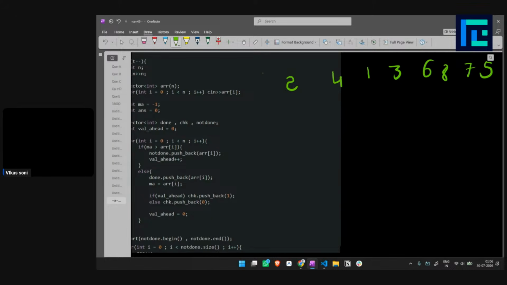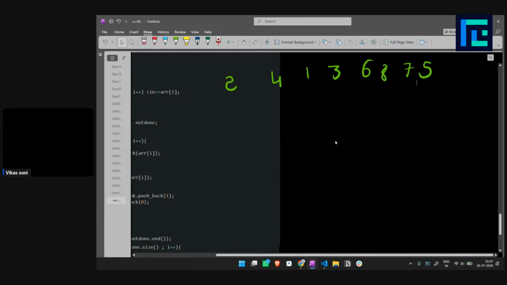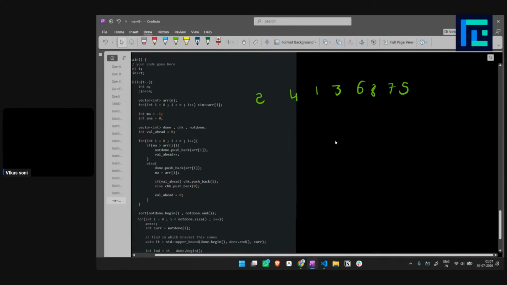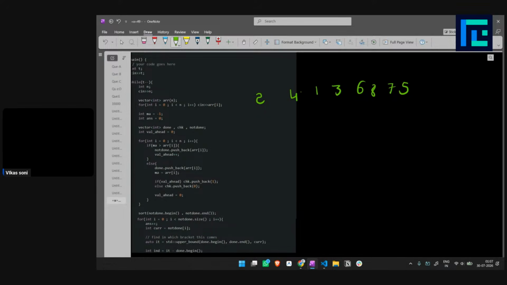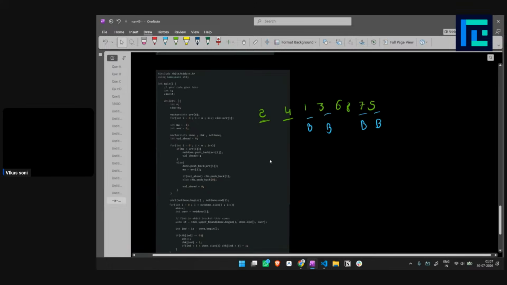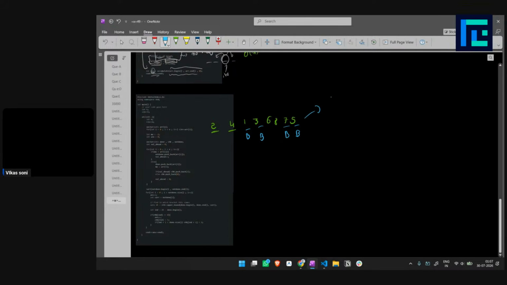For all the values that are compulsorily blue, let's say this is blue, this is blue, and this is blue, right? So I will break it into two arrays. One is the done array, which is nothing but the values that are red. The values that are red are 2, 4, 6, and 7.